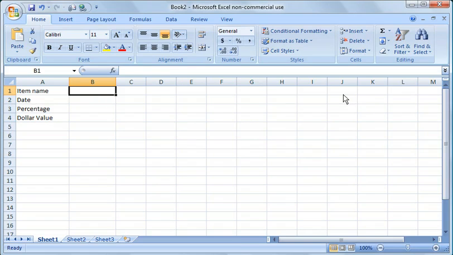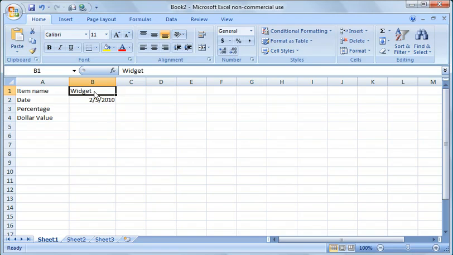formatting is. So here's alignment if you want to move things around, and we'll show you that a little bit later. So anyways, under item name, I'm going to go ahead and type in widget. The date, you notice it was just general formatting, but what happens is, if I put in today's date, which is February 5th, 2010, I hit return, you notice it put it in a date format.